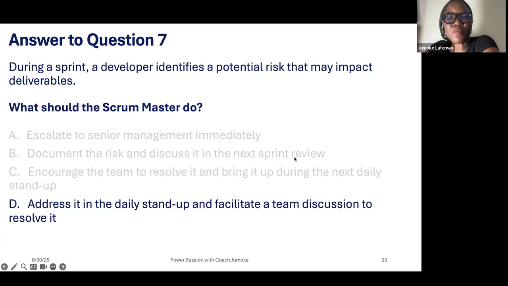So during the next sprint review, you actually demonstrate through the prototype work that you have done. It gives the customer the opportunity to affirm that yes, this is what we asked you to do, or to appreciate the work you have done so they can confirm or otherwise. So if you are keeping a potential risk to discuss while you are supposed to be displaying your understanding of the work done, then that wouldn't be sprint review. So that is why B is not the answer.